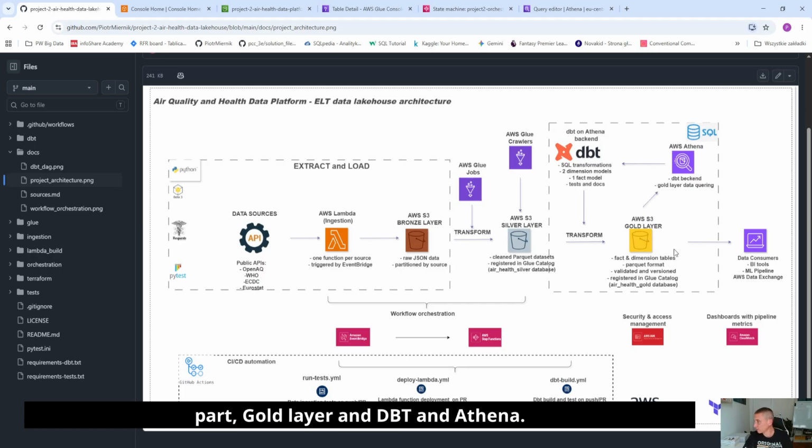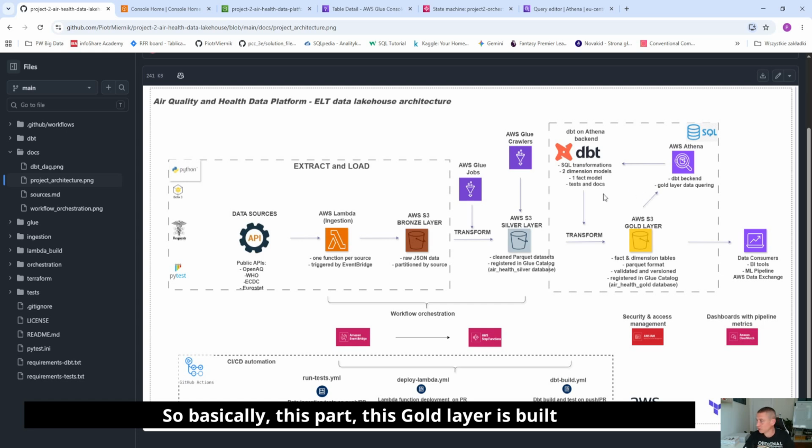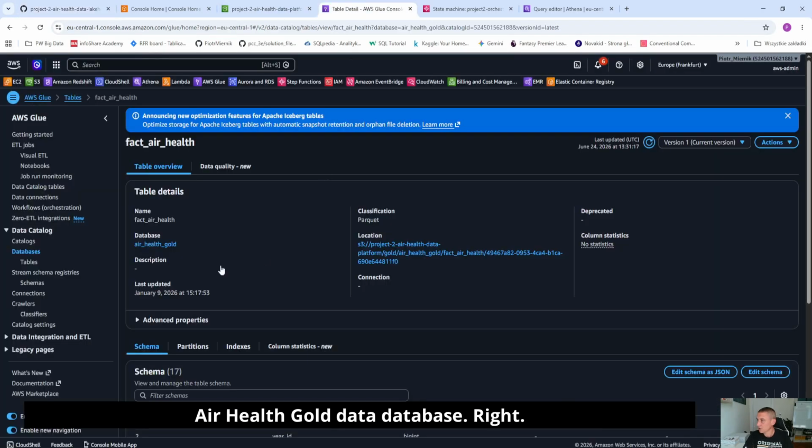Okay, let's go back to the project architecture and diagram. And let's focus on this part, gold layer and DBT and Athena. So basically this gold layer is built with DBT on Athena as a query engine. Here, silver datasets are transformed into business-ready analytical tables, right? So we have 1 fact and 3 or 2 dimension tables in parquet format once again, and they are validated and registered once again in the Glue catalog as the gold database, right?